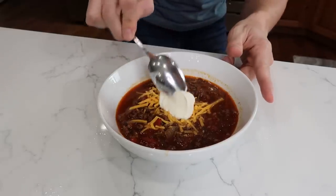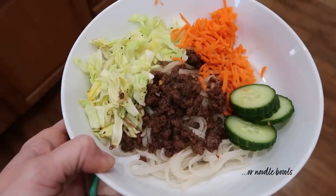Chili, hands down, one of the top. Taco in any form, ground beef tacos, burritos, quesadillas. Taco salad is a huge hit in my house. We really try and push a lot of veggies. You can eat a lot more veggies when you put it on top of a bed of lettuce. Korean beef rice bowls. Did I say that backwards? Korean beef rice bowls? Korean rice beef bowls?